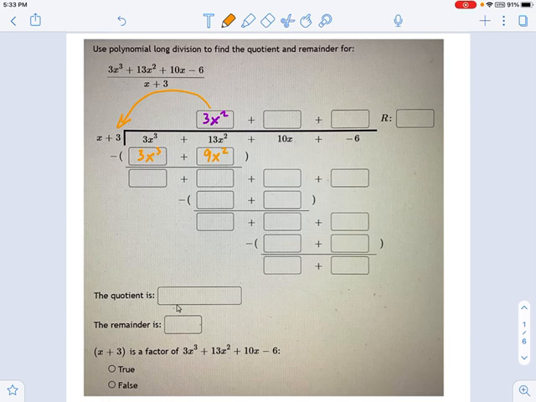Well, your next step at this point is to subtract what I just wrote in orange from what's directly above it. So let's see what we get. 3x cubed minus 3x cubed is 0. 13x squared minus 9x squared is 4x squared. And now you carry down what's above. So that's going to be 10x and negative 6.